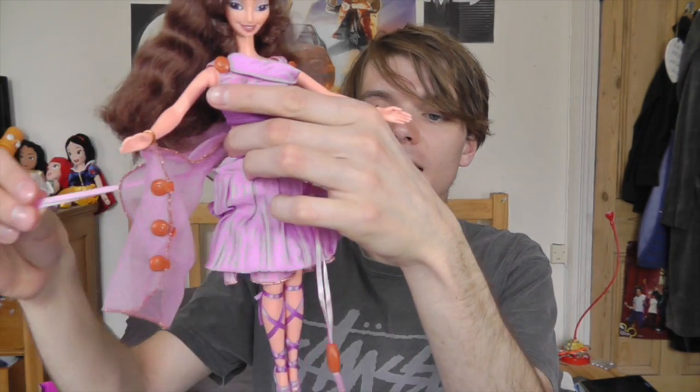There are two layers to her outfit and the top layer you can actually take off, then you pull these and her skirt gets shorter — that's the Fashion Secrets part. When you pull her skirt up you can see she's got really cool sandals with ribbon that goes all the way up her leg. The only annoying thing is this bit at the top fell off pretty much as soon as I got her and I've tried to sew it back on but it looks a bit lopsided now. But she's still really cool and I love this shawl attached to her hands.